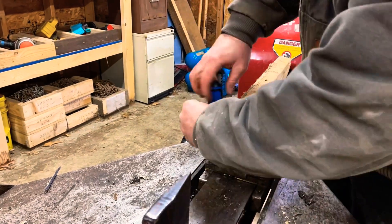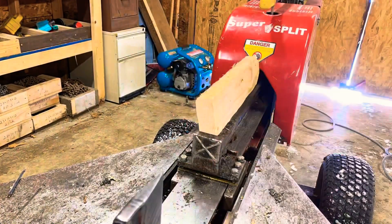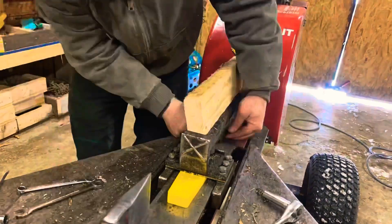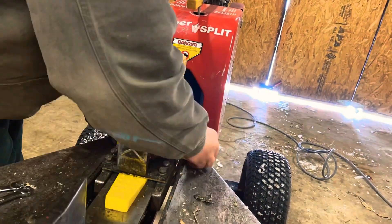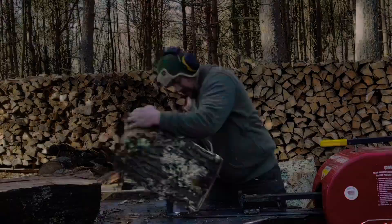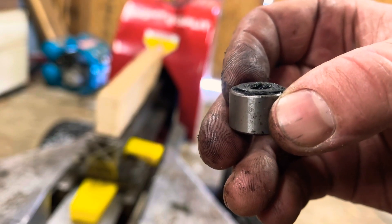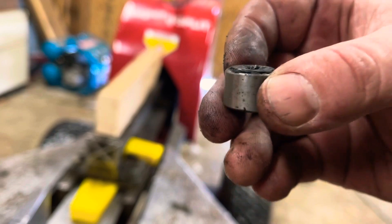Now I am unbolting the rack in order to replace the cam follower, or the roller bearing — yoke roller, whatever you want to call it. In a previous video, you saw that the ram doesn't want to come back smoothly, so we're going to take a look at the old bearing. Here's the old video — you can see it only goes back about halfway and then stops. It should go back all the way. Here's the old bearing. You can see the flat spot — that's what causes it to not go back. It catches on that flat spot and drags instead of rolling smoothly like it should.